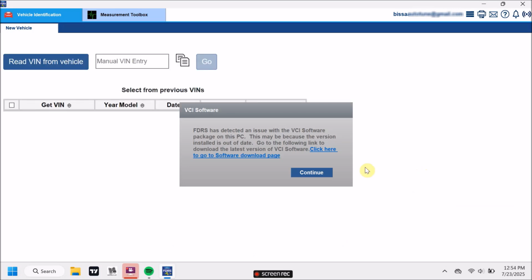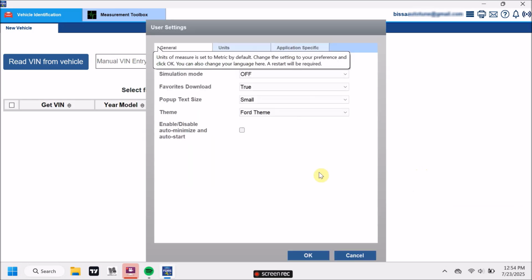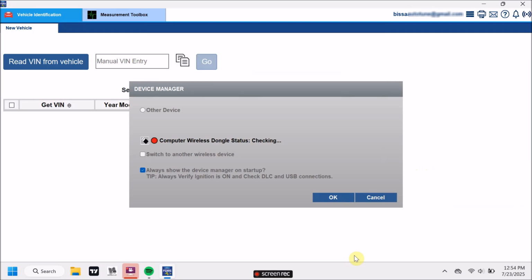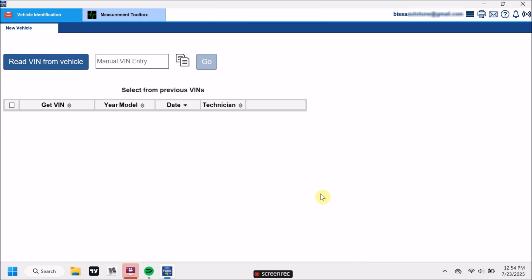Okay, so this is saying that it has detected some issues with my VCI. I'll click on cancel. Well, at this stage I was supposed to select other devices, but I left that out and clicked on OK.